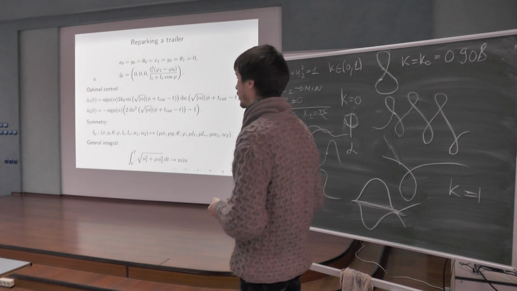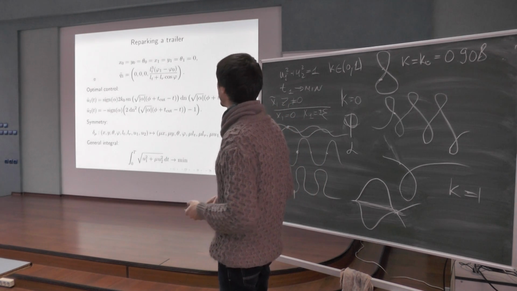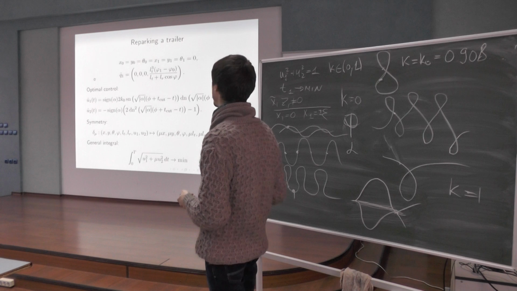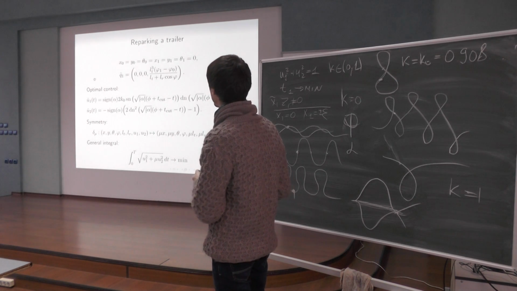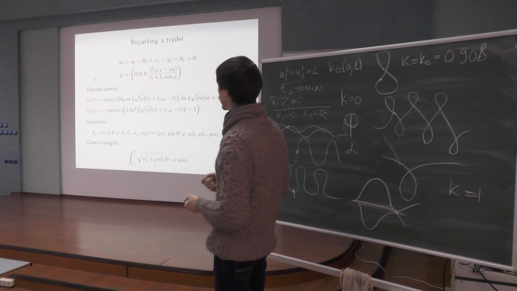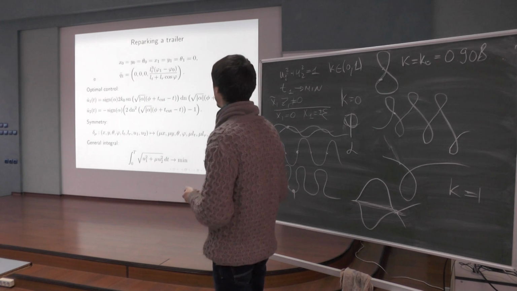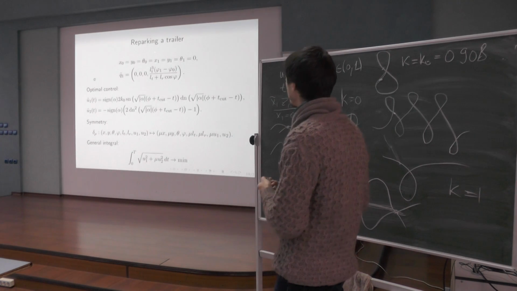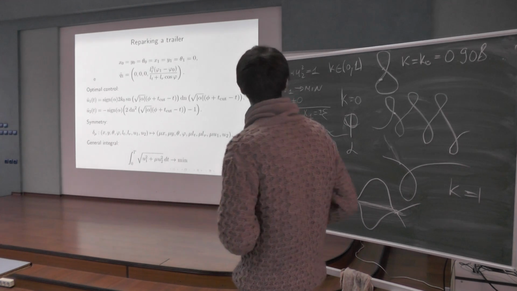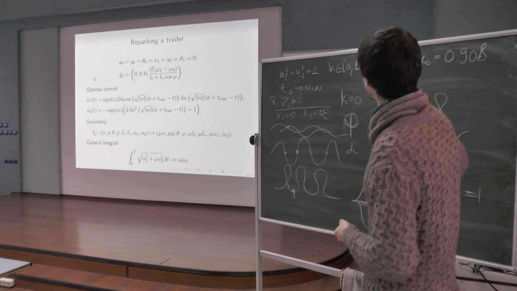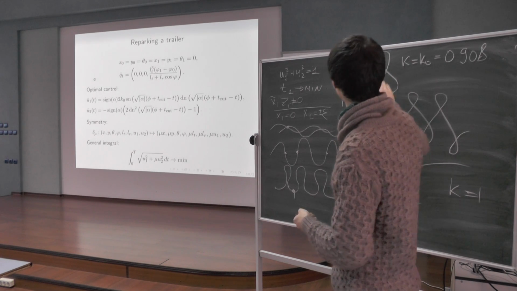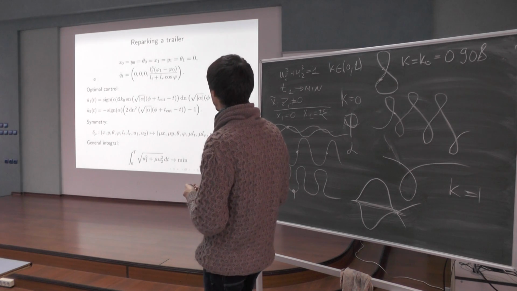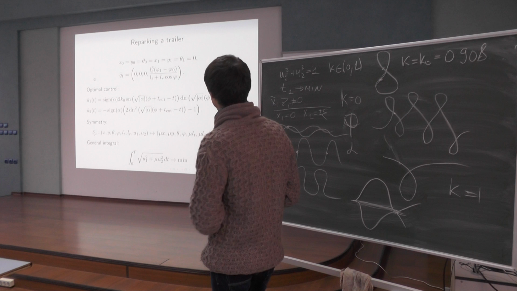And I consider a special case of this problem when we have to repark the trailer. When the robot should stay at the same point, we have those boundary conditions, and we have to repark the trailer from one angle to another. So the corresponding point for the problem on the angle group has this form, and actually it corresponds to the figure of 8. So we have to use these solutions, and these solutions are given by these optimal controls.